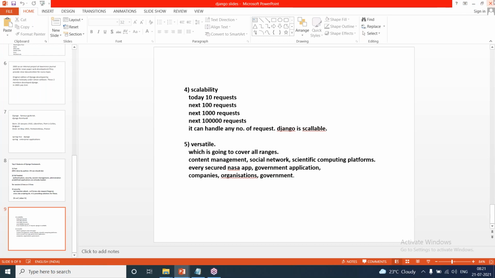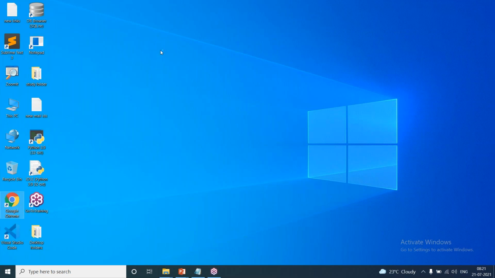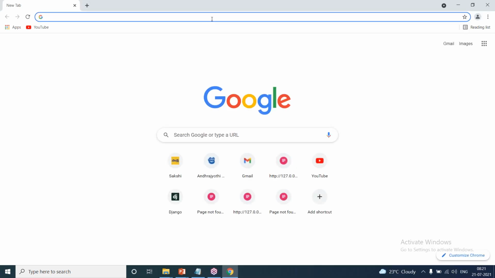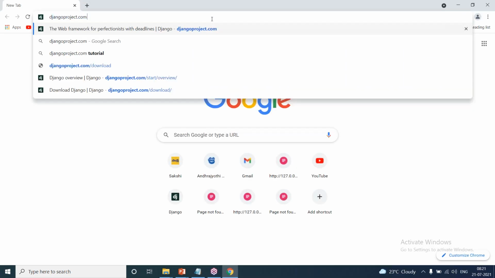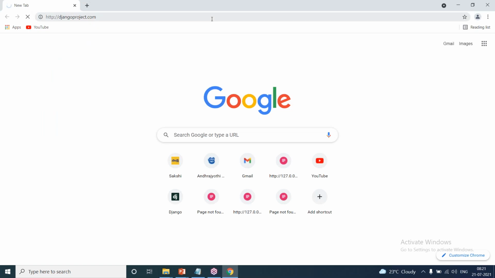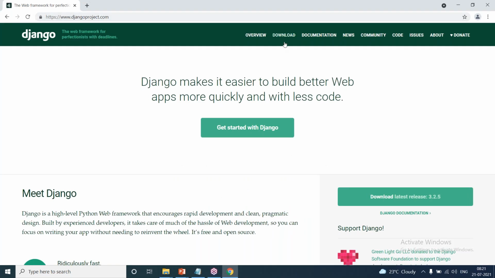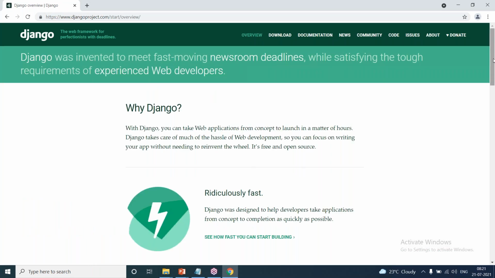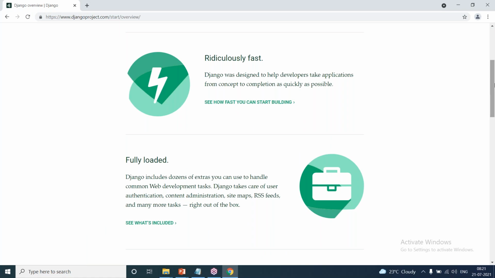All these are the top 5 features that are listed now. They are already published on the Django project website, djangoproject.com. Here we can see the overview. In the overview, you can see ridiculously fast: application development is fast.